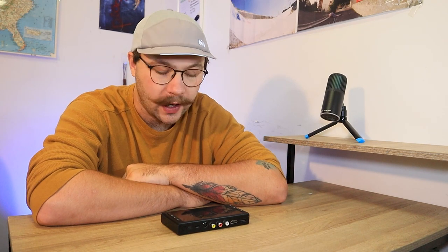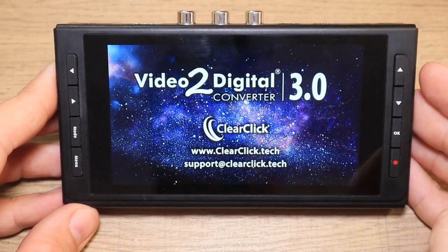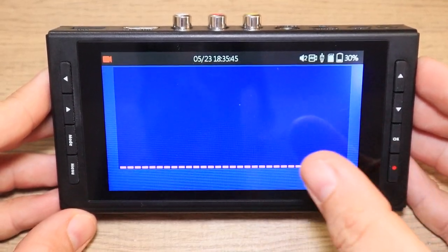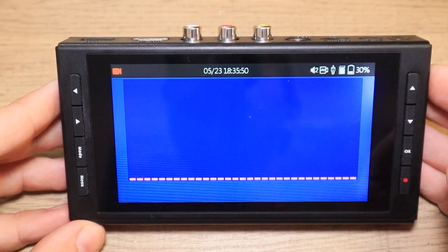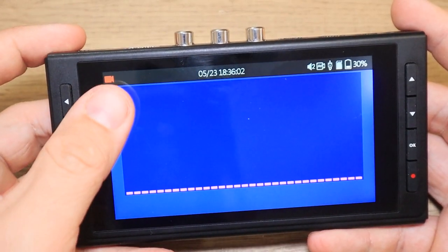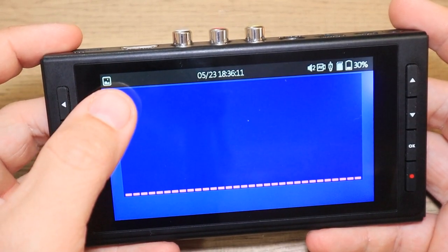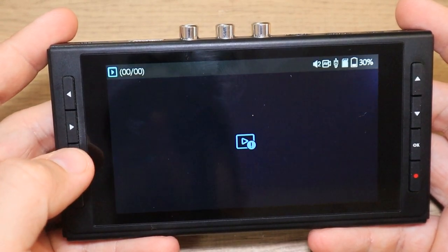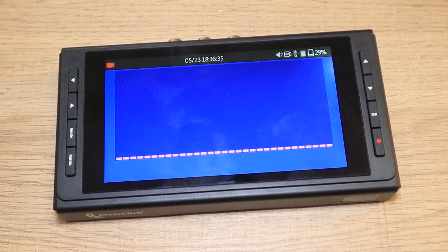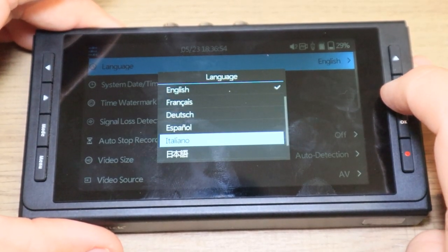Let's go through the menu and check out what it can all do. When it turns on, it has audio indicator bars that come up for when you're doing audio recording. The first mode that comes up is the record mode — it'll have a little red camera icon showing that you're in record mode. If you hit mode, it'll come up and show a picture icon, and then hit it again and it'll bring you to playback mode. Every time you turn it on, it will be in record mode. So let's go into the menu. It has a few different languages in here for you to choose from.